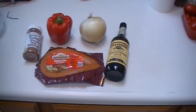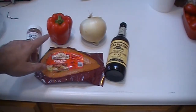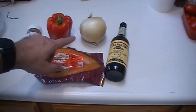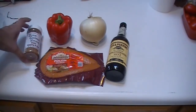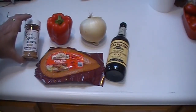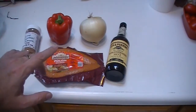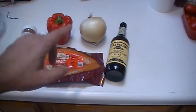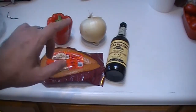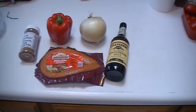Tonight we have some very simple ingredients that we're going to be working with. We've got Polish Kielbasa, we've got a red bell pepper, we have a sweet yellow onion, Worcestershire sauce and our Bone Sucking Sauce steak rub that we'll be cooking this up in. We're going to go ahead and cut up the veggies, chunk them up like we did last time. We're going to chunk up the meat. We'll start cooking the onion first, then we'll toss in the pepper and then finally we'll toss in the meat and throw some seasoning on it.